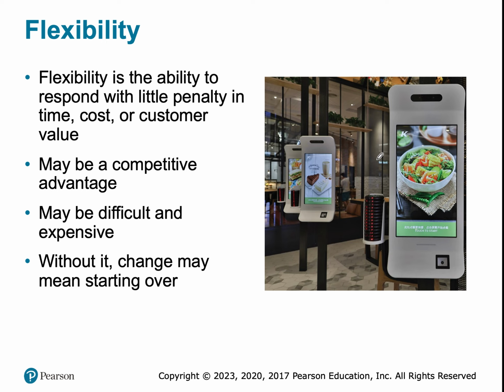Now, when you talk about looking at flexibility, you have to see the context of how you can swing from improving and bringing things that easily give a better service to the customers. Flexibility is the ability to respond with little penalty in time, cost, and customer value. It is the ability for you to respond quickly to growing demand. Instead of creating a queue, like if you go to McDonald's today, you see that they have machines that you can order yourself. You don't have to be in the queue waiting for people to serve you. If you go to a movie theater, you can book the movie yourself. You can even buy it online. So all of these are flexibility.